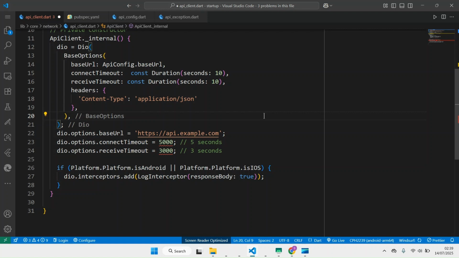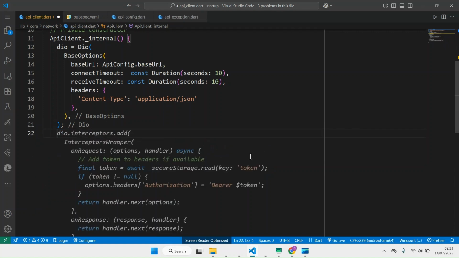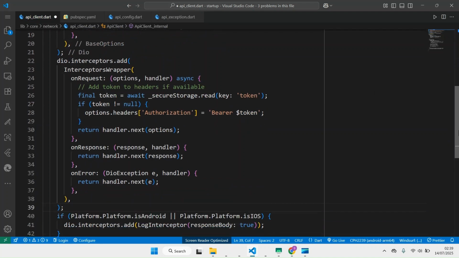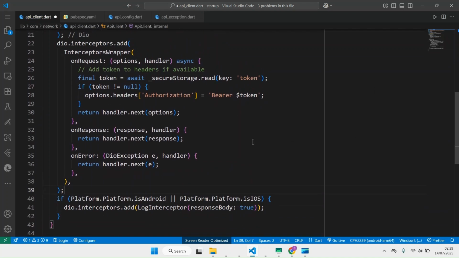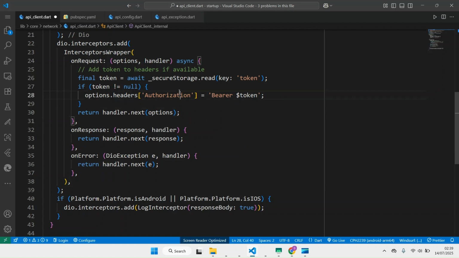Okay, now we can use Dio interceptor. I can clear this one, I don't need this for now. So we can do Dio interceptor. What this does is when we are sending a request, it just captures and adds some data. What data do you want to pass? For example, pass the header token. Anything you want to pass in here.